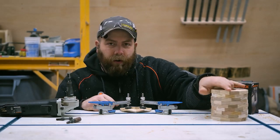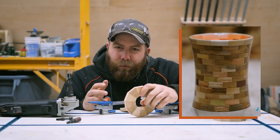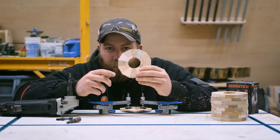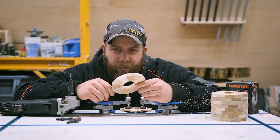So these are the reject rings from the candles that I made. That's on Instagram now. I don't know if you've seen it on YouTube yet. So these are 12-piece segmented rings made from reclaimed pallet wood. These were the rejects because there was some cracks in the seams just from moving around from humidity. So I think I'm calling these my re-recycled rings. Trademark.